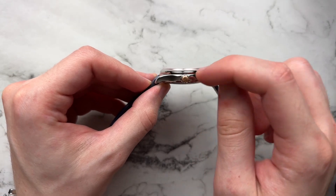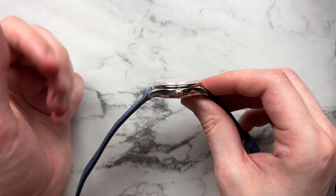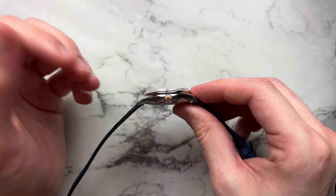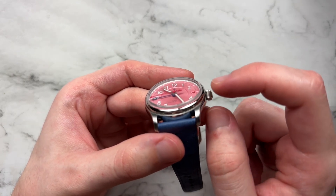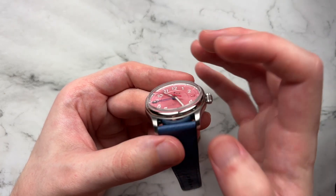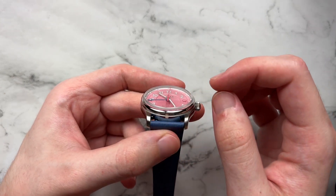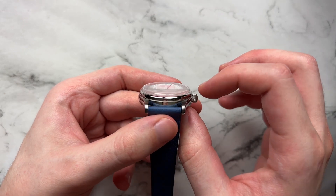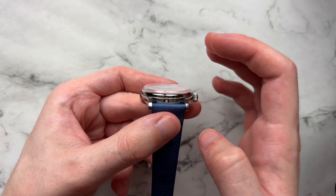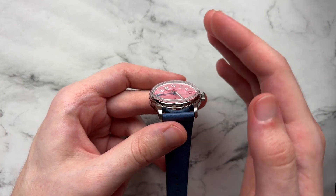We have Farer's signature bronze crown inset — looks pretty nice. It will age over time and develop a patina, which is up to you whether you like it, but you can always refinish it. One thing I'll note is they went for a concave bezel with a box-shaped sapphire crystal rather than a rounded one. I think it would have looked a little better if the crystal were slightly shorter or the bezel slightly taller to make the transition between crystal and bezel feel a little smoother. Not bad as it is, but it can be improved slightly.